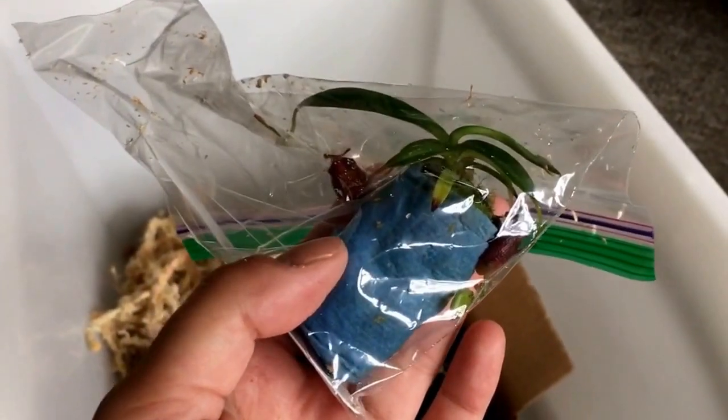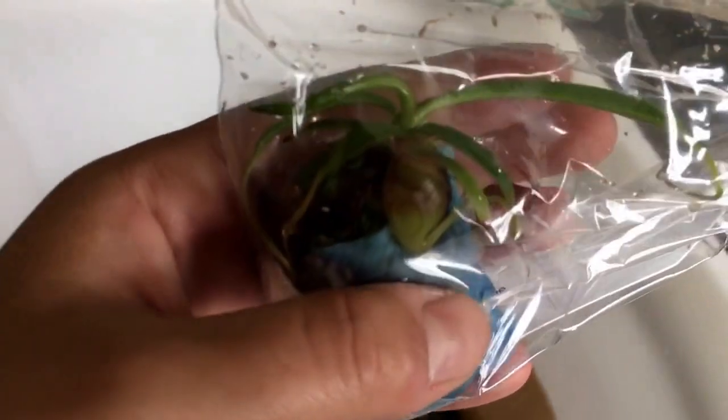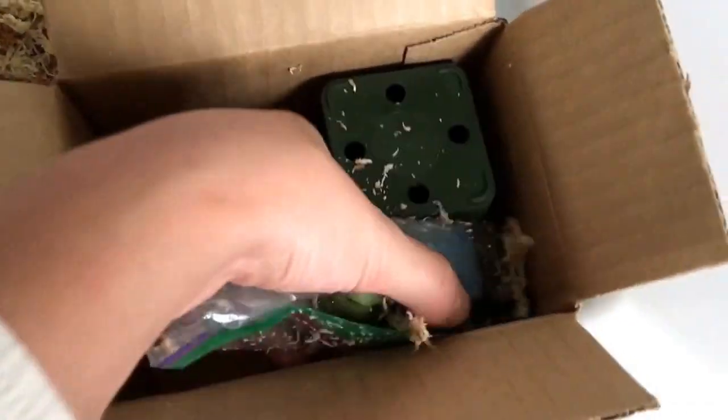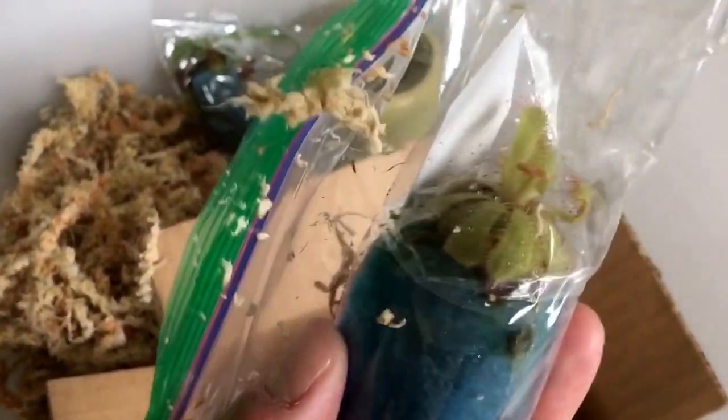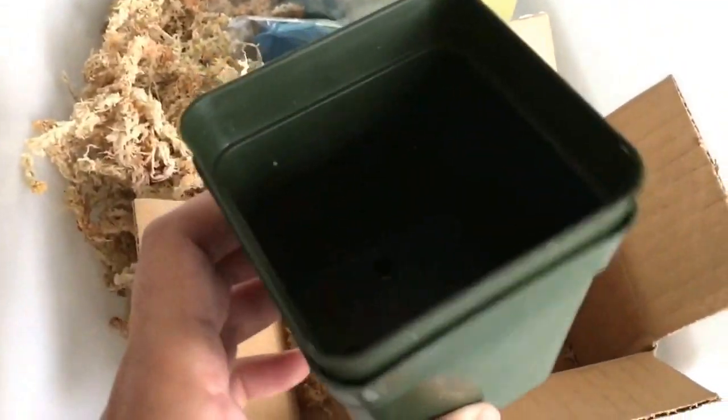So even though I probably live 20 minutes away from this place, no one knows where it is, so I have to get it online. But anyway, this is the best ever — this is amazing. I'm gonna pull it out. Oh, I'm so excited. Let's see, I have another one too. Wow, so cute. Drosera — and this is Floating. It's nicely printed out. The plants look great — they're all dewy still even. And I didn't need to dig out pots because here are two pots right here. Highly recommend Predatory Plants for sure.